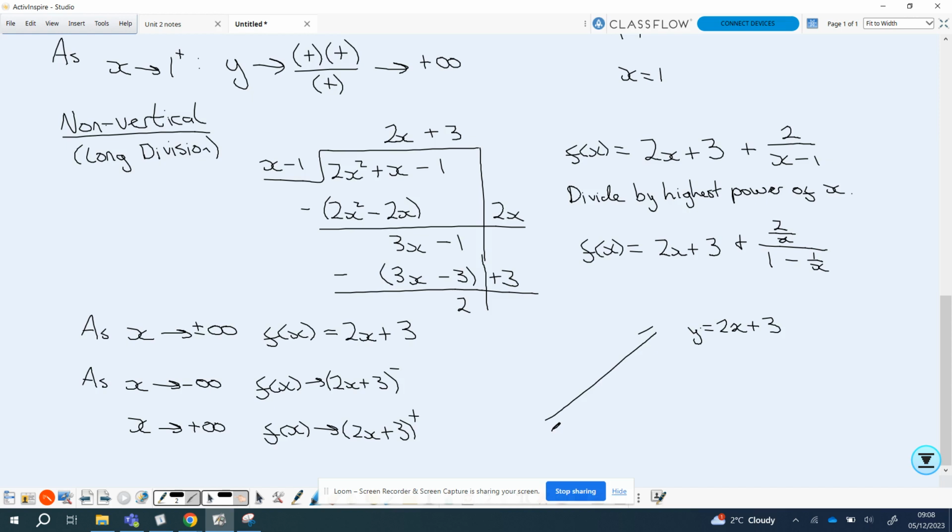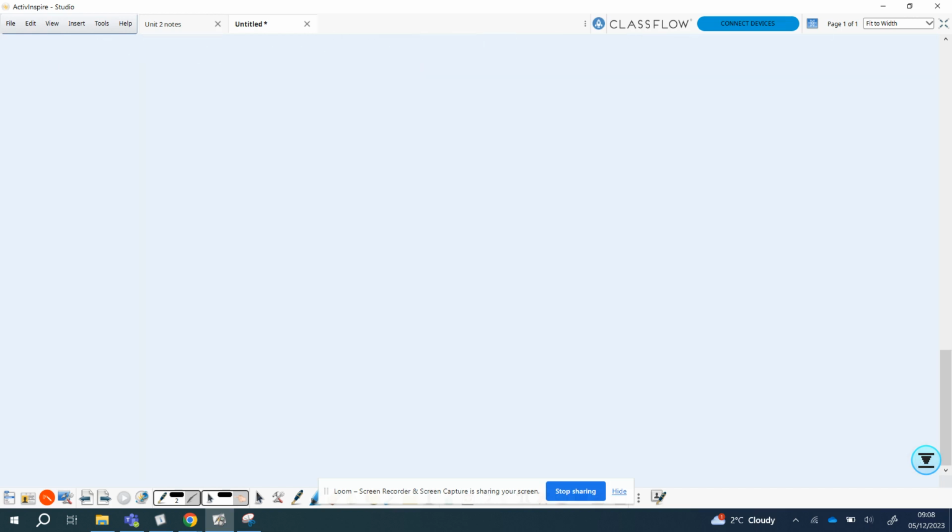We've got the vertical one, we've got the non-vertical one. That's all the Advanced Higher stuff that we've been practicing just now. So quite a lot there. If you want to pause the video and take stock, feel free to do so. We'll now move on to look at, can we actually now get the stationary point? So this is now part B in the method here. So, part B, stationary points.